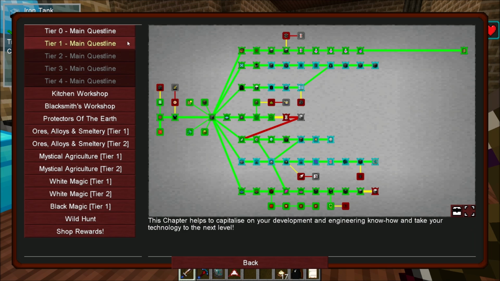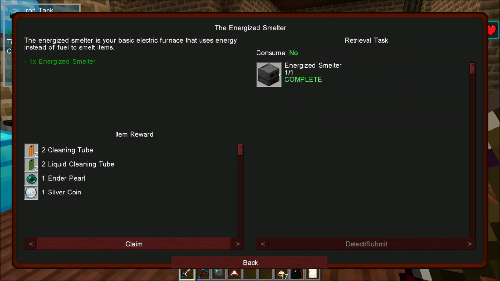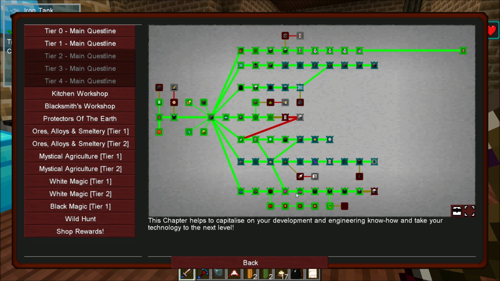So anyways, in here we have a few quests completed. A lot of these actually went really, really quick because a lot of the stuff we've already done. And so it's basically just a matter of picking up the machines to pop it. The energized smelter, I did craft this up. We get 2 cleaning tubes, 2 liquid cleaning tubes, ender pearl, and silver coin.